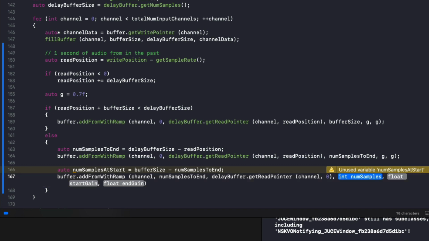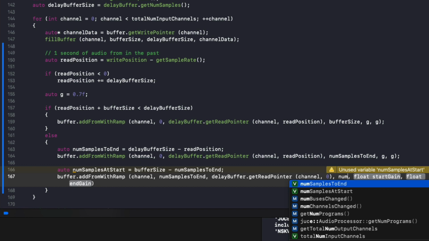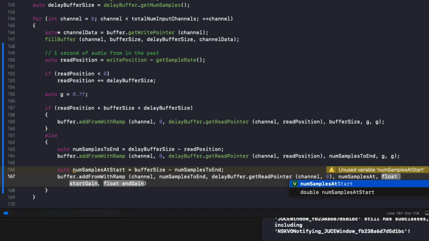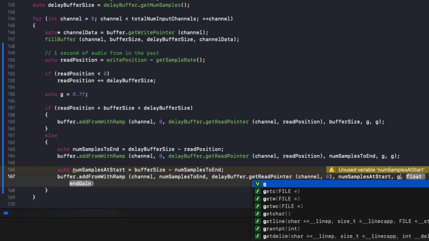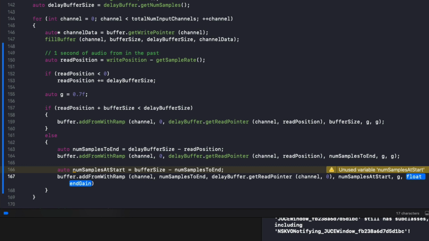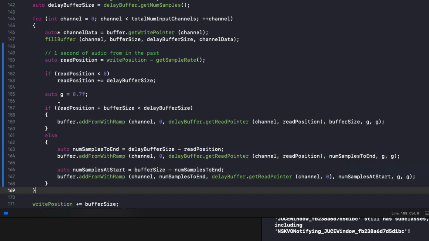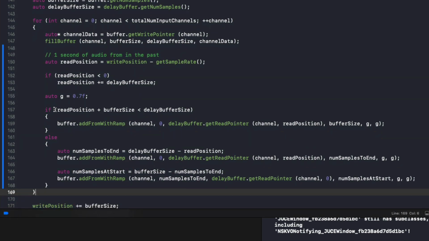And the amount of samples is num samples at start. And then the gains I'm just going to keep as that 0.7 for now. And that's it. We should be good.